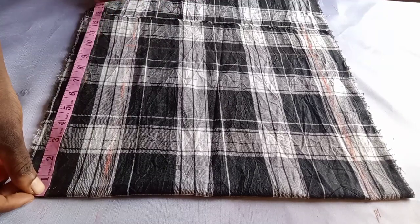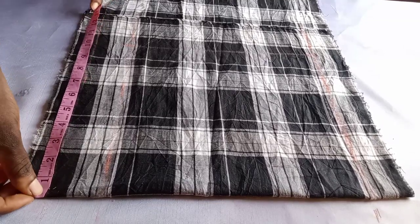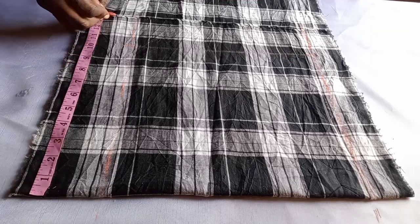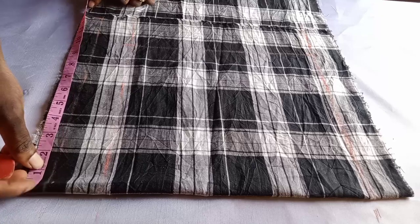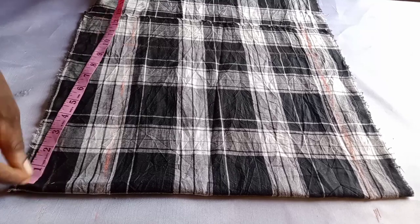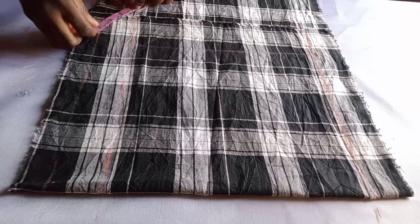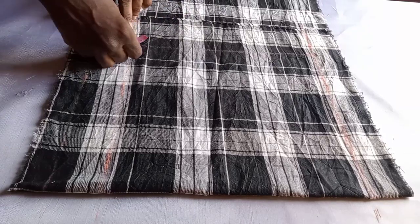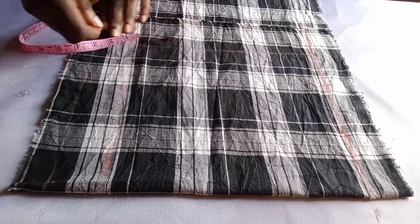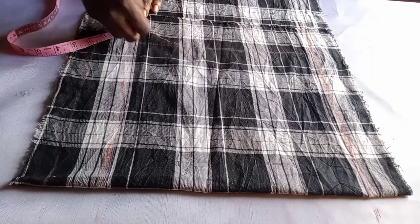And so for the lap of the person, it is 20. I added 6 inches extra, that is 26. So 26 divided by 2 is 13. So I have just marked the 13 inches for the lap. You know, the 6 inches extra allowance is to make something comfortable. It's an underwear, like I said. So what I said earlier, on that crotch region, I added 2.5 inches extra to the hip measurement.